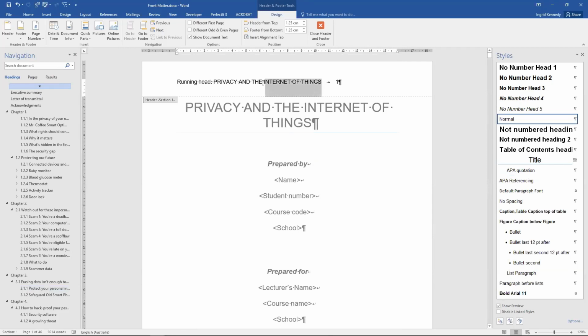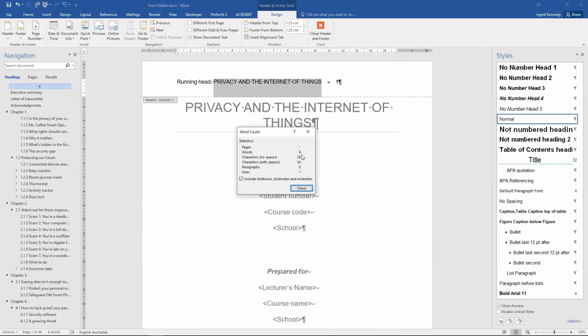Well, that might be 50 characters, it might not. How can I check? I select it, and now I notice that it tells me at the bottom of my screen in my status bar that it's selected 6 words. I click on that and I get a little dialog box that tells me more.